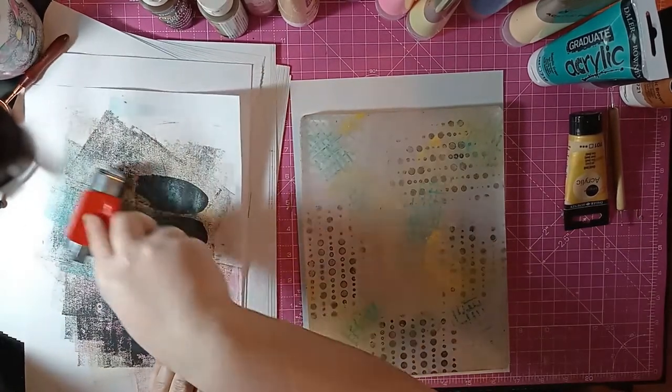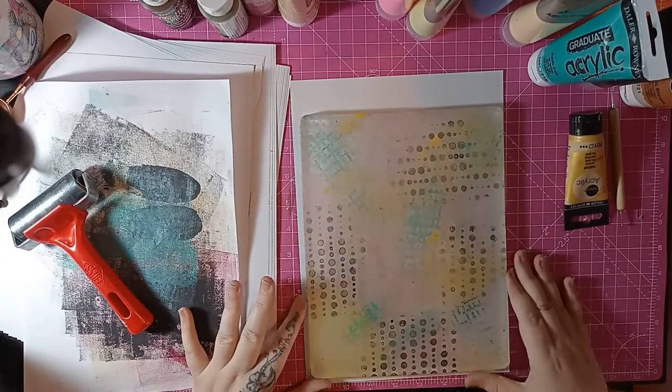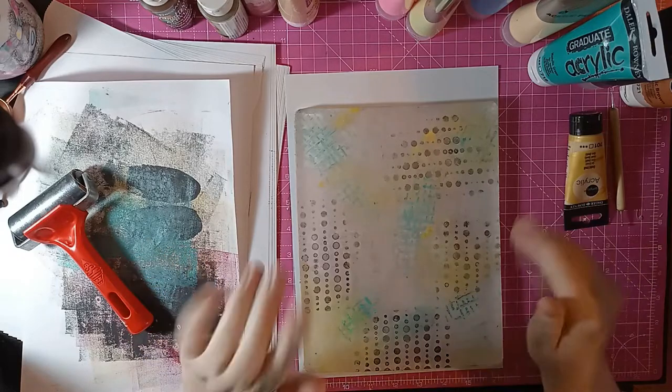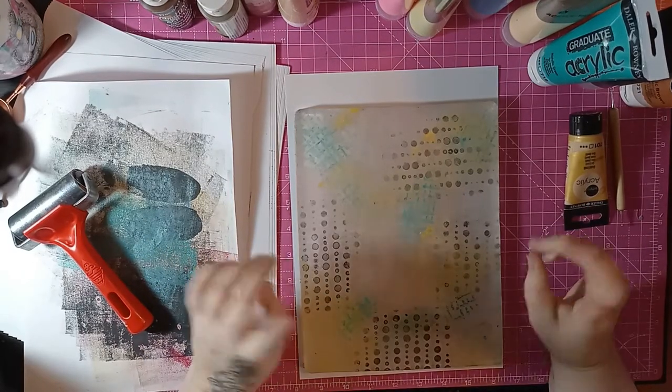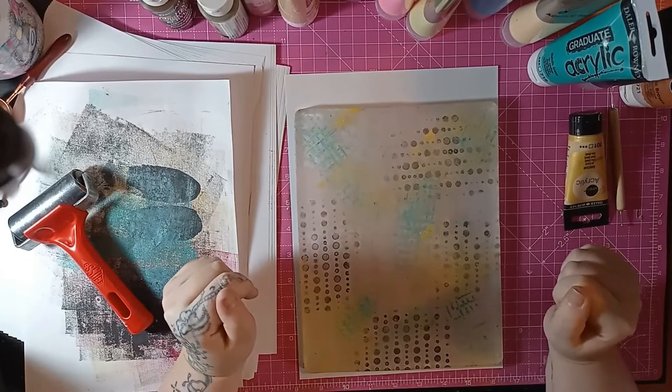So yeah. Now we're just waiting for that to dry, and then I'm going to pull it, because otherwise we'll be here all day. And then we'll do some simple ones together, and we'll see how that goes. It's much quicker when you do the simple ones, and when you just keep pulling it straight away, it goes a lot quicker.